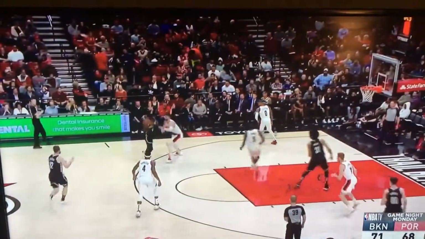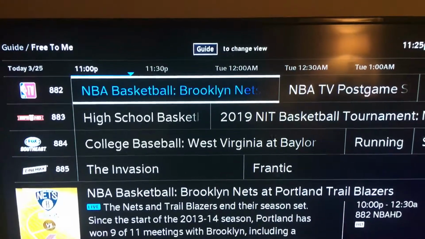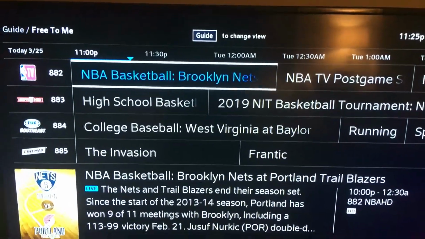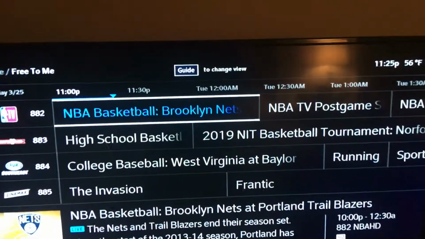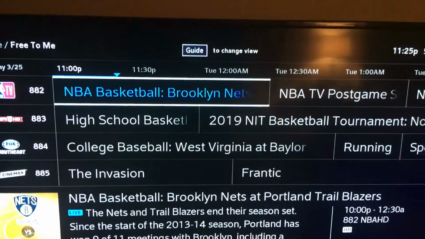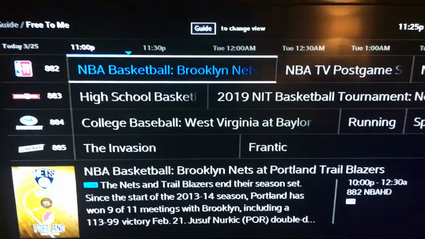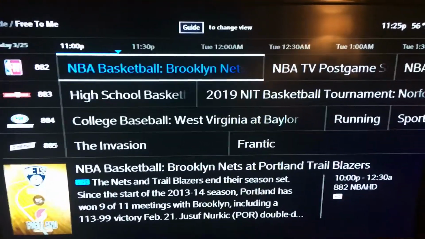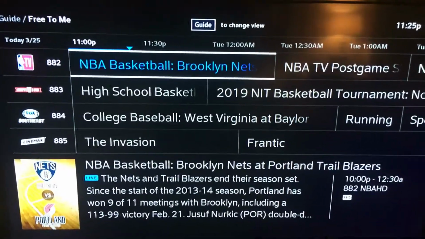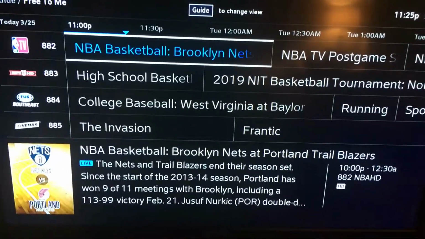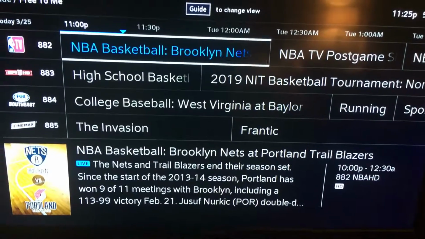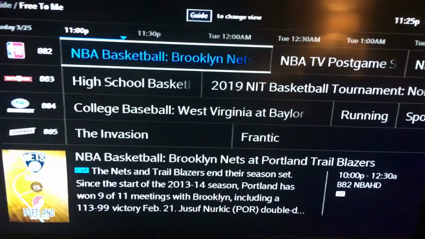So it does take a little while, but I'll hit the guide button, and this is larger than normal. So you see where it says NBA basketball. What's going to happen is that's going to take place, and you're not going to see the whole Brooklyn Nets part. It's just going to say NBA basketball, which makes it bigger for larger TVs. And then down here is much bigger than what you would see on the regular guide for a big TV. That does enlarge the text, but that's the only area.